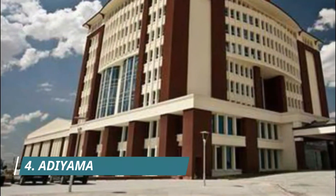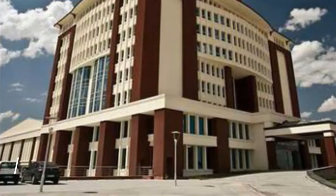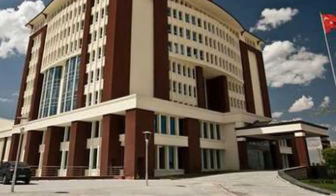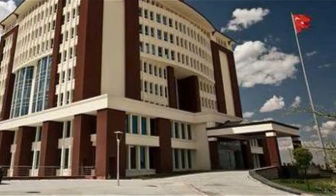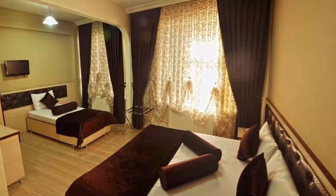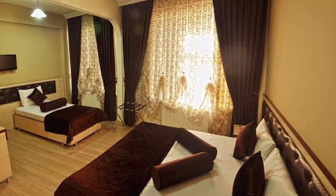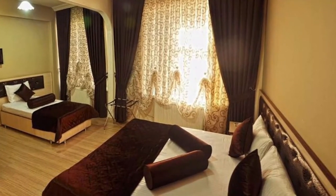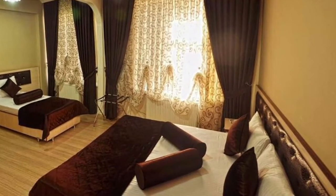Number 4: Adıyaman Park Hotel. Adıyaman Park Hotel has a restaurant, fitness center, a bar, and terrace in Adıyaman. This four-star hotel offers a 24-hour front desk and room service. Everything in the hotel is very clean and new — restaurant, hall, room, bathroom. Our room was spacious with all the necessary details for a comfortable stay. The staff is friendly and professional.